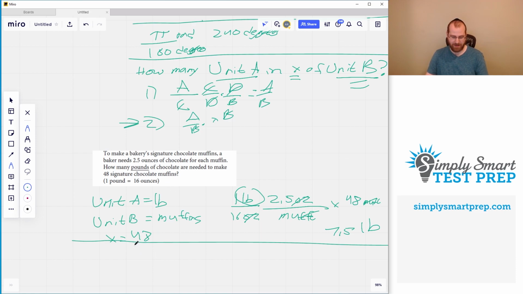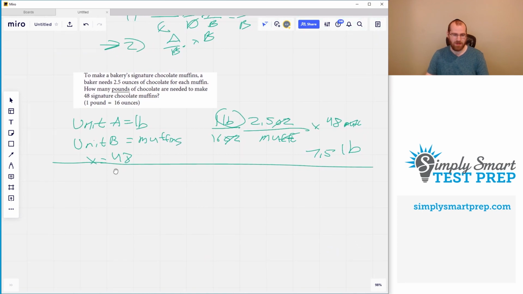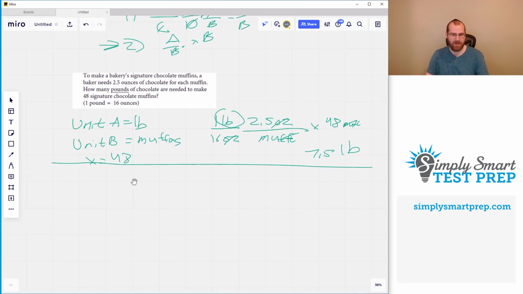And I didn't really even have to think about it and just kind of went through this automatically. Now, I will say, you can absolutely think about it, and that might be faster for some, especially when you get into multiple conversions. See, we only did one conversion here. Get to 3 or 4, and this is just a much easier way to go.